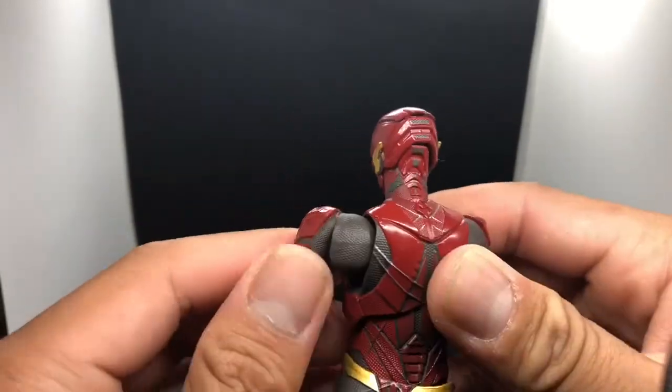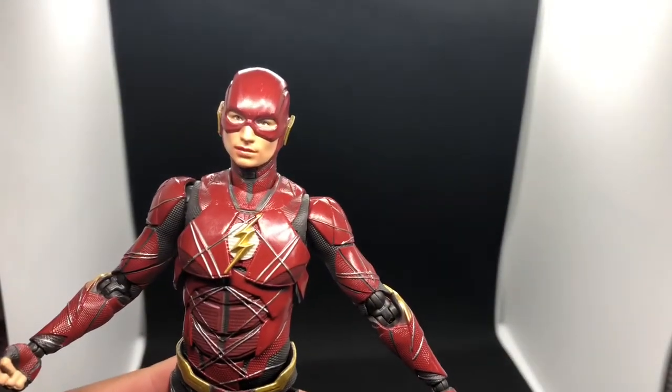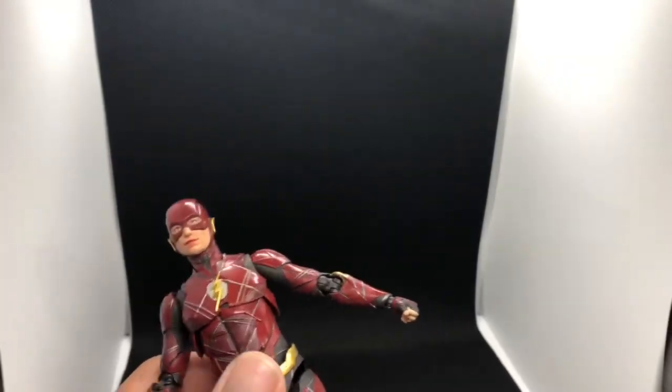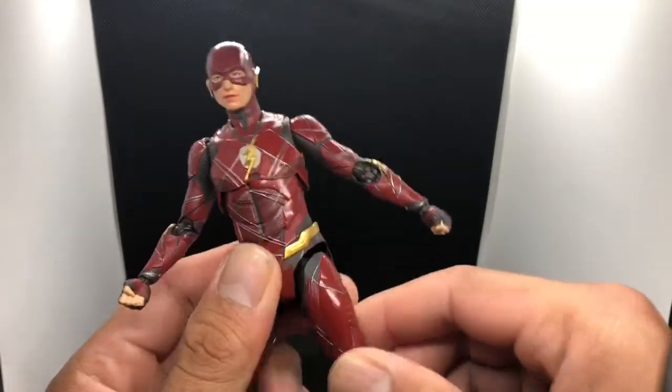So here you go. The butterfly joint comes out pretty nice on the back, not so much the front, but it's cool. I do really like the Flash symbol. Flash is one of my favorite Justice League characters, just period. So yeah, I wasn't sad about getting this guy at all.